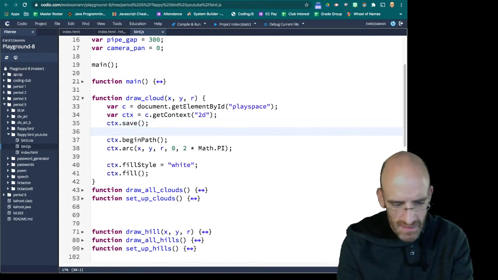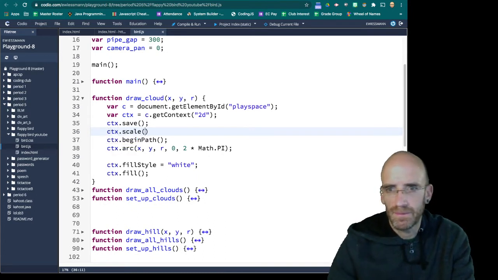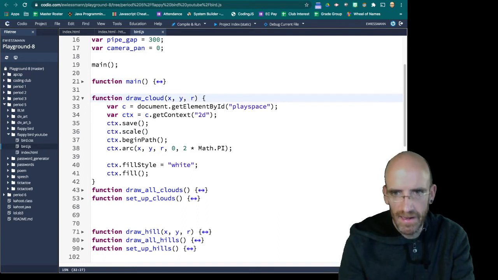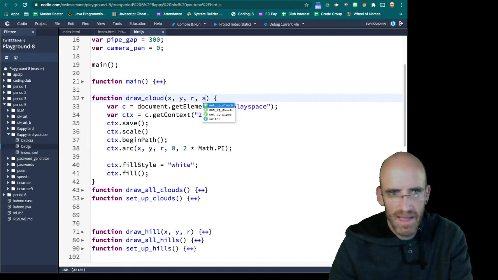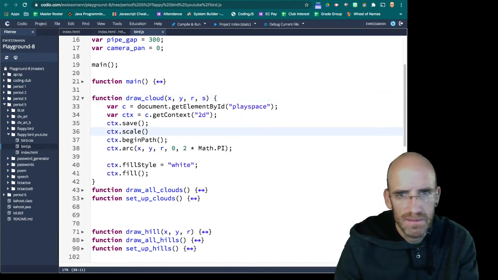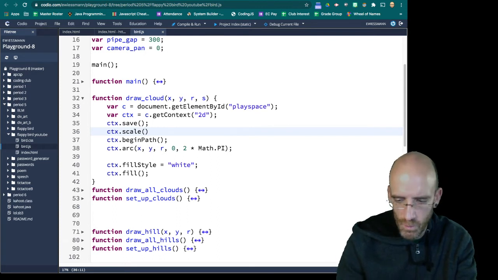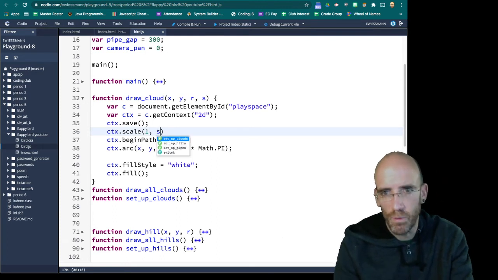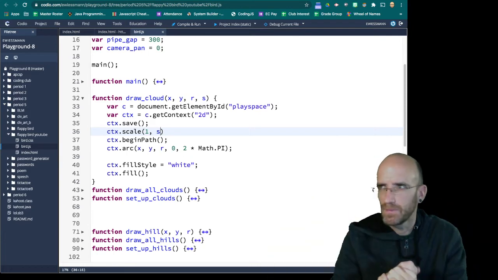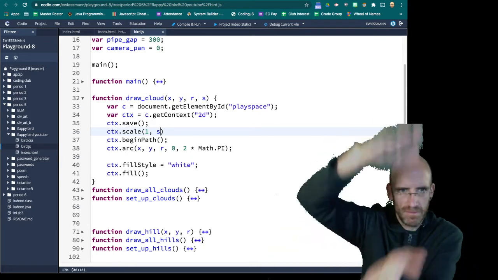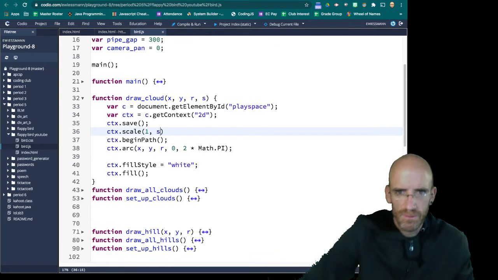And then we're going to do CTX.scale. And we have an X, a Y, an R, and an S. I'm going to scale it 1, S.